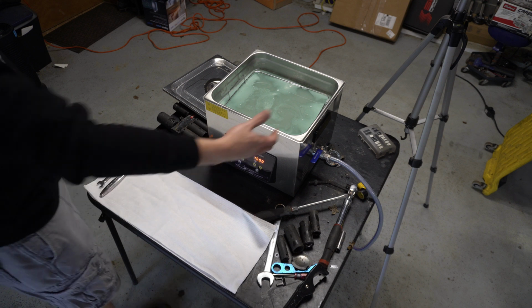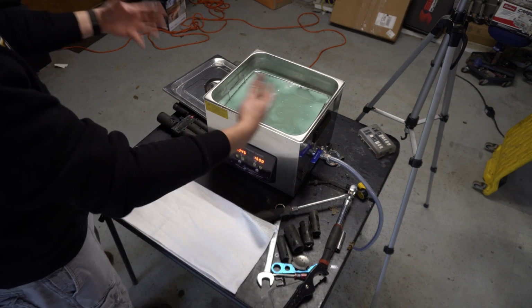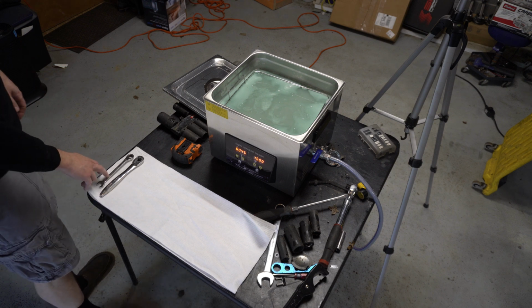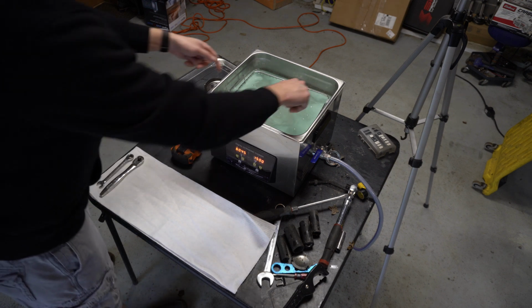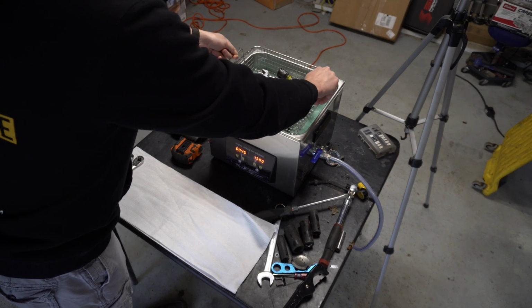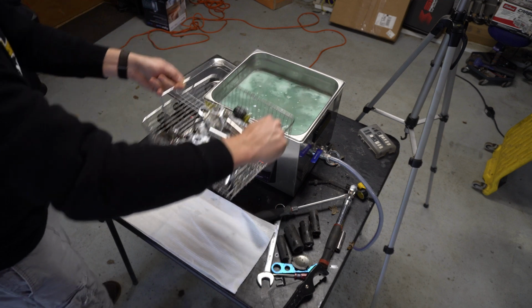Okay, so as you can see, the oil kind of emulsified into the water once it started vibrating. I went ahead and left out a gear wrench and a ratchet from the last batch, and we're going to pull this one out and see how well it did. I threw a lot more parts in on this one.